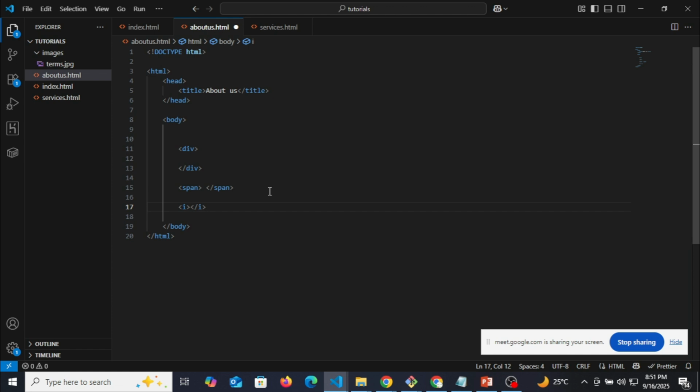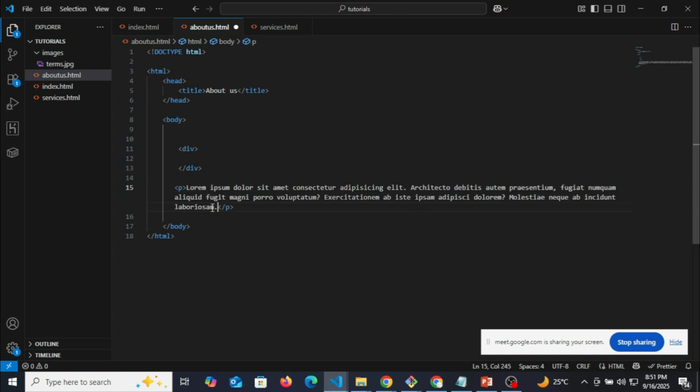Okay. So maybe when I have a paragraph tag, let me just put some dummy text inside, and maybe I want to highlight or change the color of this text.